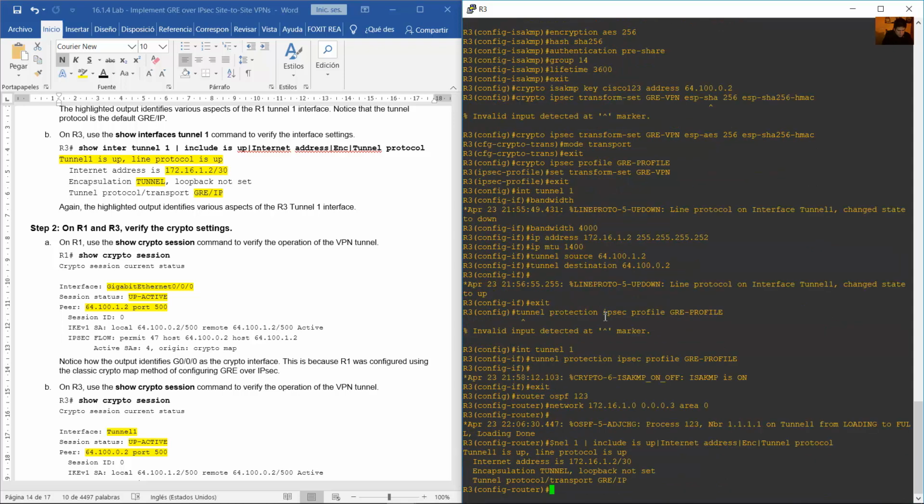Enter. Okay. Tunnel is up, protocol up, internet address 172.16.10.2, encapsulation tunnel, protocol and transport GRE IPv4.